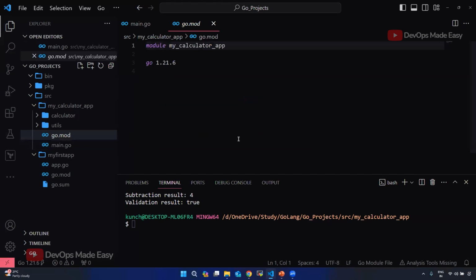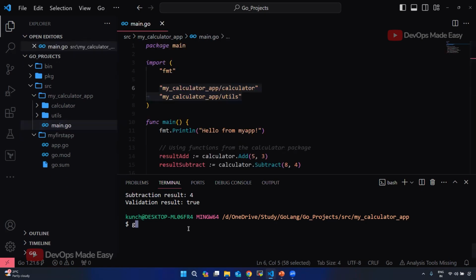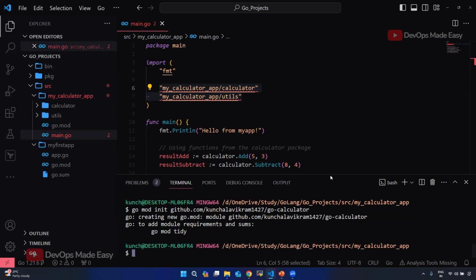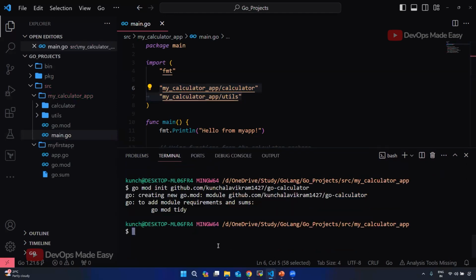Since I already have this go.mod file, which is using a different module name, all I'm going to do is delete this and initialize it again, calling go mod init. And then I'll say this module name is nothing but the location of my repository. And now your module is in this repository.